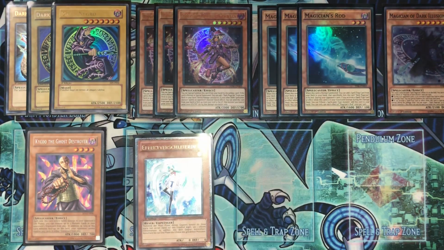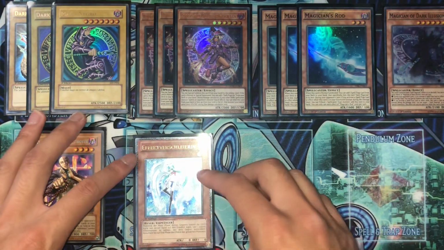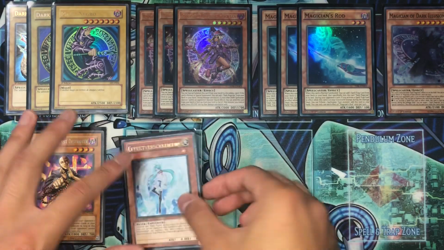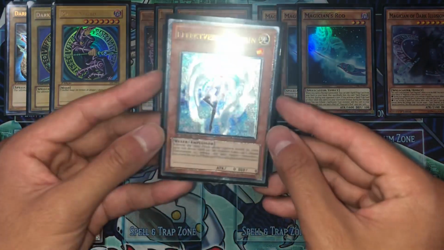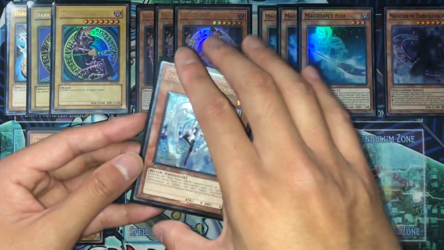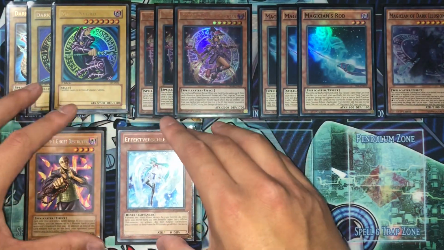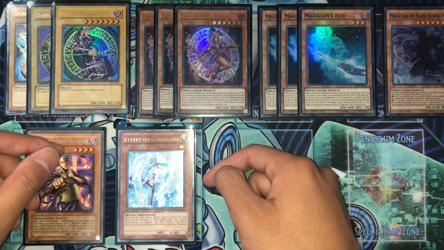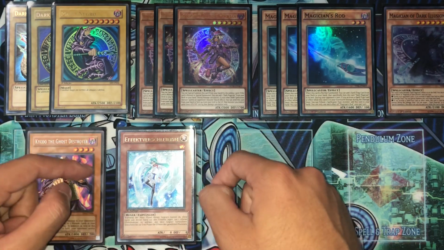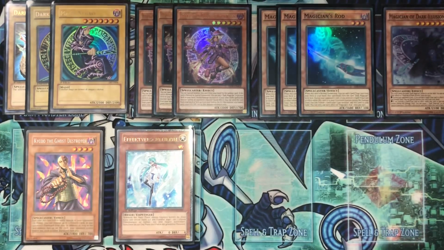And the last, I'm running 1 hand trap. Well, technically 4, but 1 pure hand trap is Effect Veiler, and it looks so nice as an Ultimate rare. He's there to interrupt your opponent's plays and disrupt them. And he's really good because he's a Spellcaster as well. That's the main reason I'm playing him, to interrupt your opponent's plays.